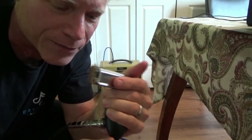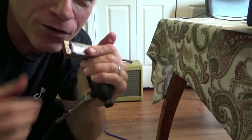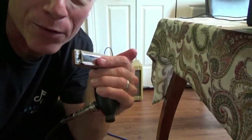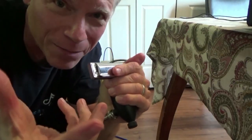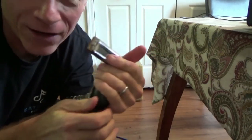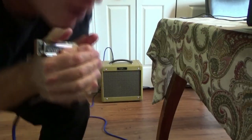These ones, I'll show you what I mean. Let's see if I can do this. I don't know if you can tell, but it loses some of its... It's a little woodier, a little less compressed, a little less overdriven, but the moment I put the hand on, that's how you can really tell. You hear how it comes up and it gets that good sound? Can't argue with that. That's a great sound. Wow!